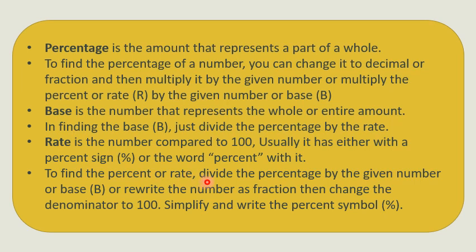To find the percent or rate, divide the percentage by the given number or base, or rewrite the number as a fraction, then change the denominator to 100. Simplify and write the percent symbol. Sa pag-rate, susulatan ng percent symbol. Or pwede nyo gamitin yung sinasabi ko na general formula, yung R over 100 equals percentage divided by base. Ayan. So, yung proportion. So, pwede natin gamitin yan.